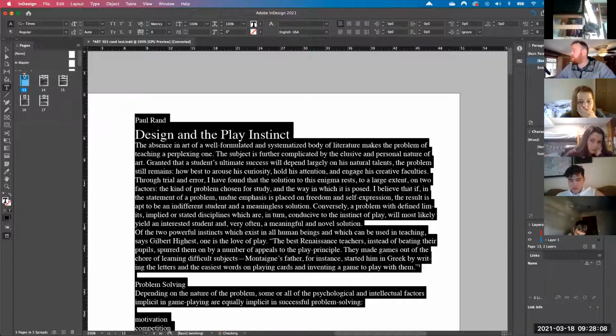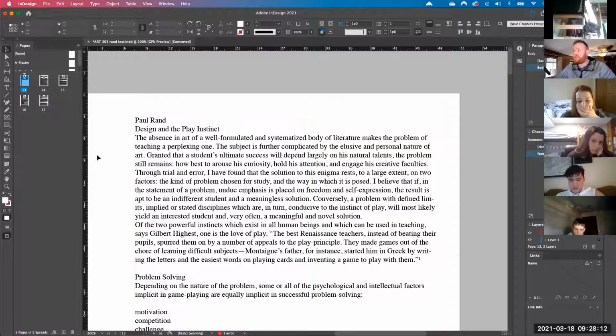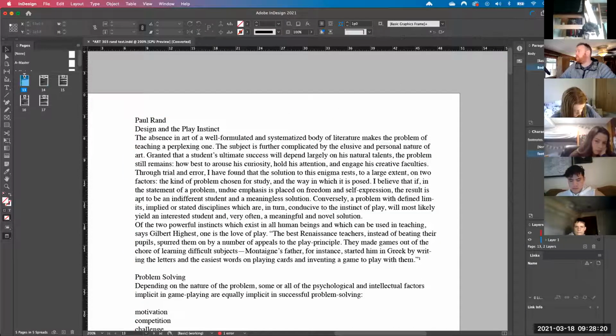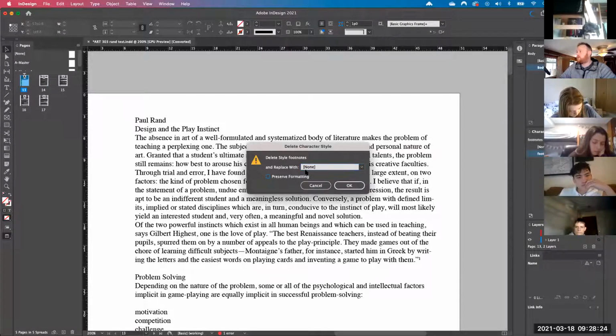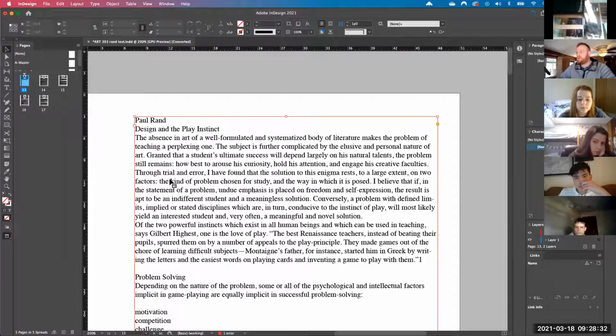Please take notes on what I'm doing so that you can make your own edits. What I've done is I made everything the starting style that InDesign provides you. Then I'm going to delete the footnotes and the body style that I made. All right, so we're all wiped clean here.